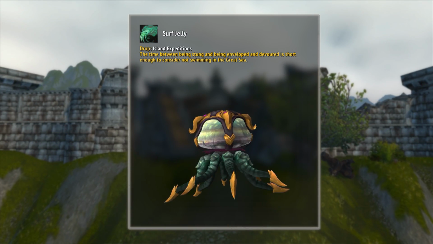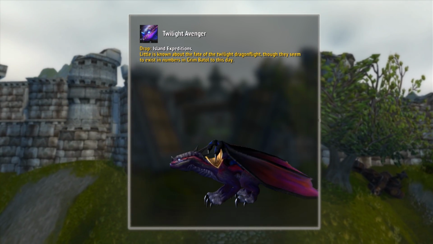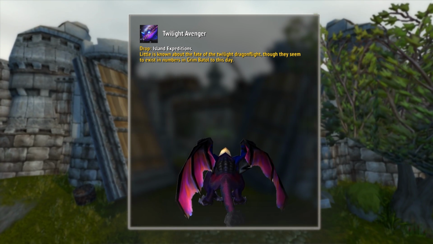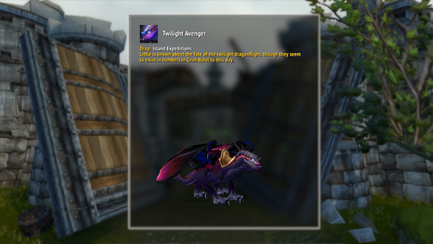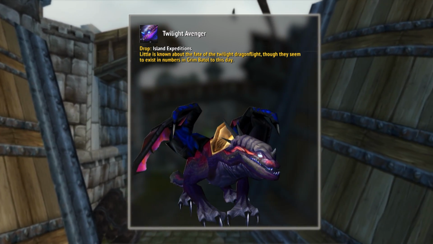We then have the Surf Jelly. This also comes from Island Expeditions, along with the Twilight Avenger. Yep, Twilight. So we know the Black Dragons are going to be involved in the Island Expeditions, but seeing a Twilight Dragon mount reward, that's kind of interesting from a lore perspective. I've got to wonder if that has any bearing on things.